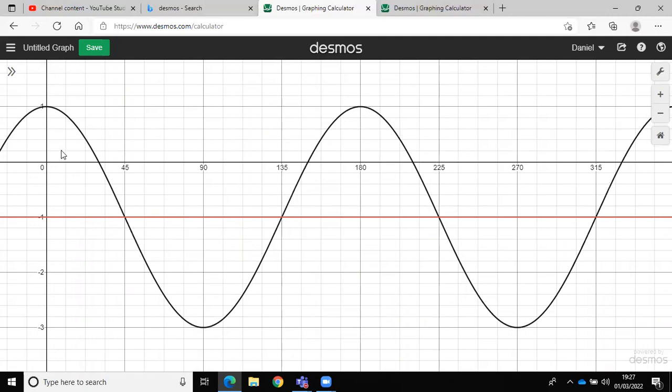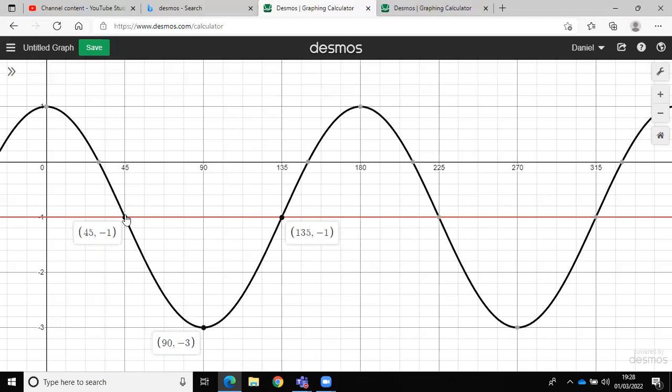The key things I need in your sketch is that X and Y axes are labelled up. I need a maximum at 1. I need a minimum at -3. I need each milestone to be 45 degrees apart. And this part here is important: the milestones at 45 degrees and at 135, that's where it's cutting the -1. In a normal cos graph, that's where it would cut 0, but we've moved that milestone down by 1.